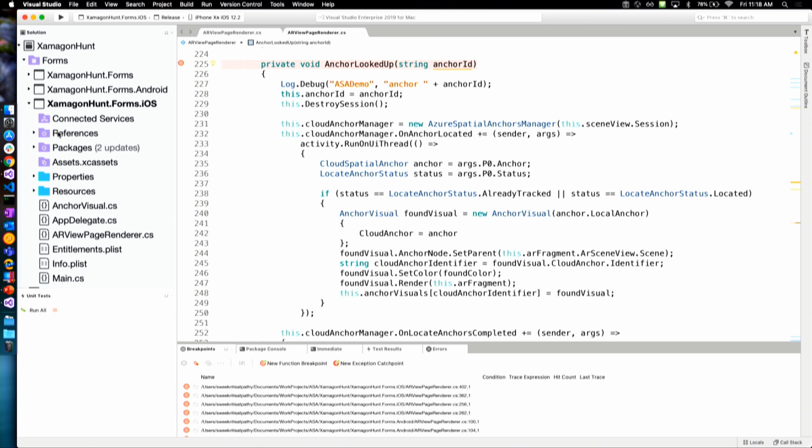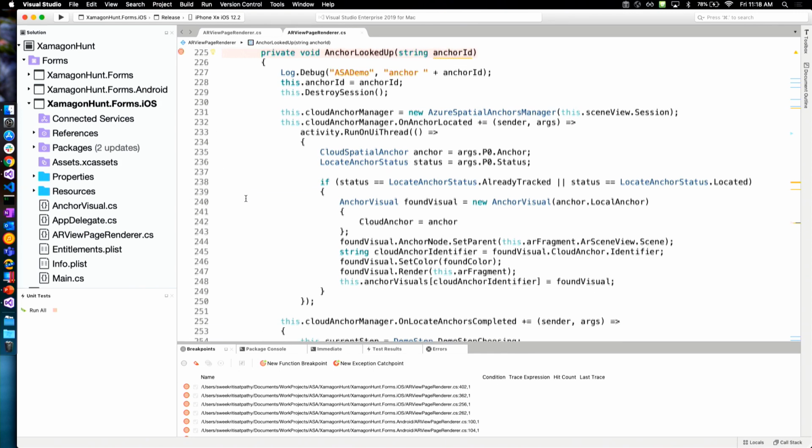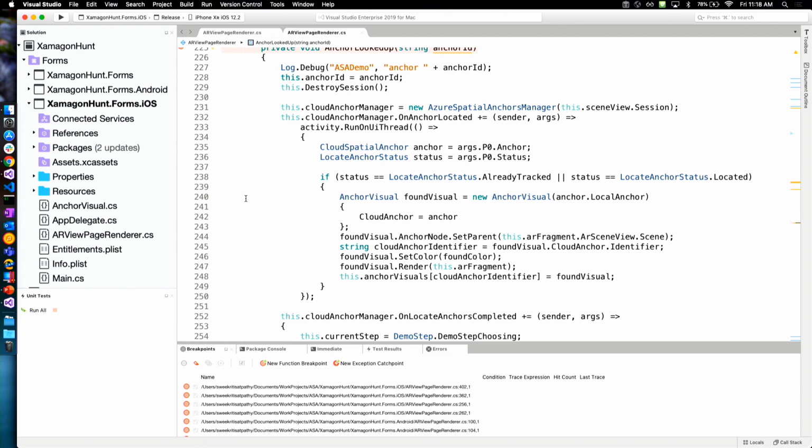All I do is, once I get the response that the user has put in an anchor ID, say number 10, I have retrieved all of the ASA anchor information. And now the system can process it and recognize that this is a spatial anchor. When you're moving the device around, if it finds that this location matches where this anchor is supposed to be, it's going to render it on the screen. That's all that's happening in anchor looked up. It checks that I've received a session, I have the frame that I'm getting from the camera, it correlates the data, it matches, and it'll generate your anchor for you.